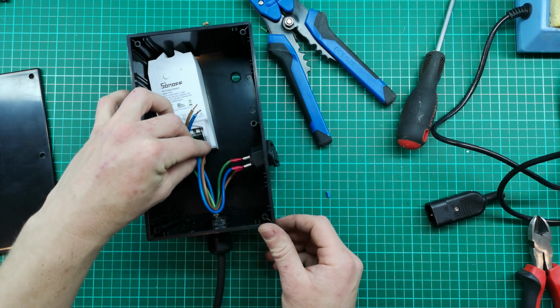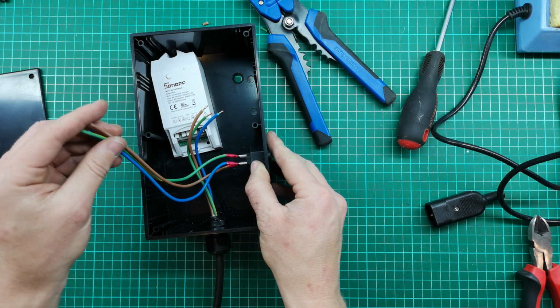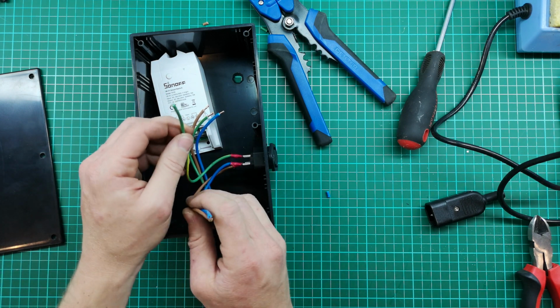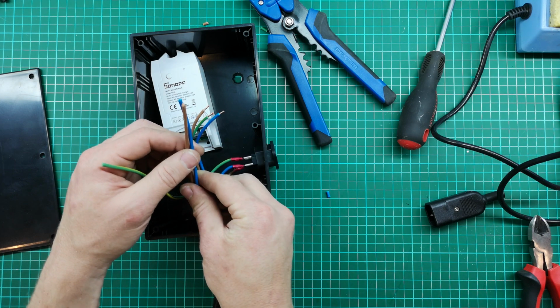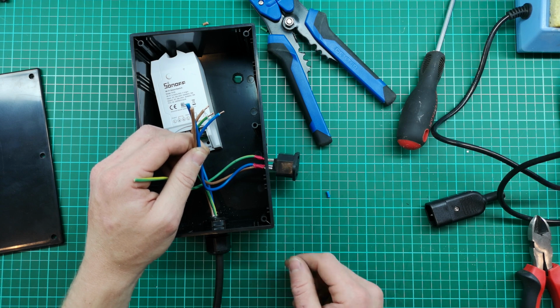So now I can see that I've got plenty of space inside my box. So what I'm going to do is cut this about halfway, and put on a connector block. Well, I'm actually not going to cut the earth because there's no earth required for the neon lights. I'm just going to cut the live and the neutral halfway, put it on a connector block, and that will give me something to wire my neon light into as well.